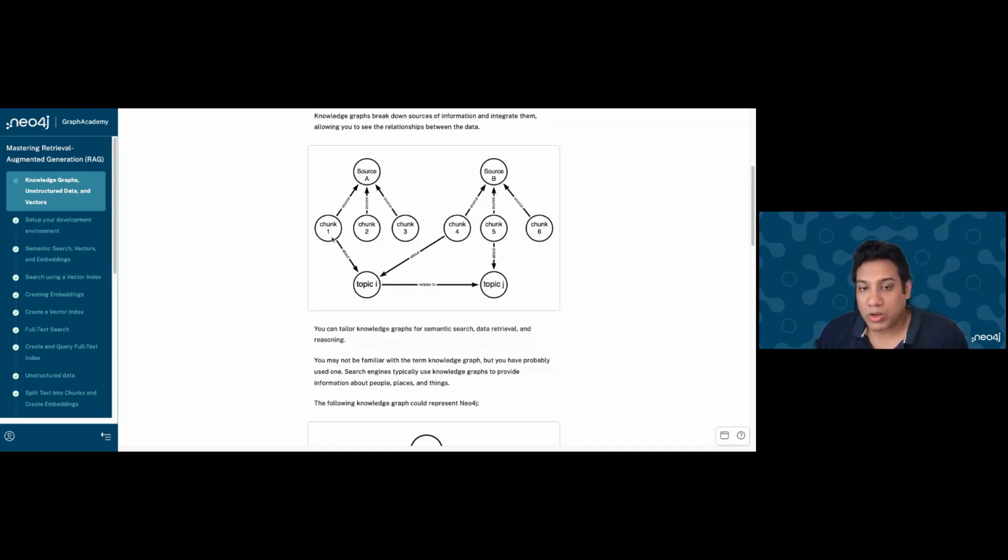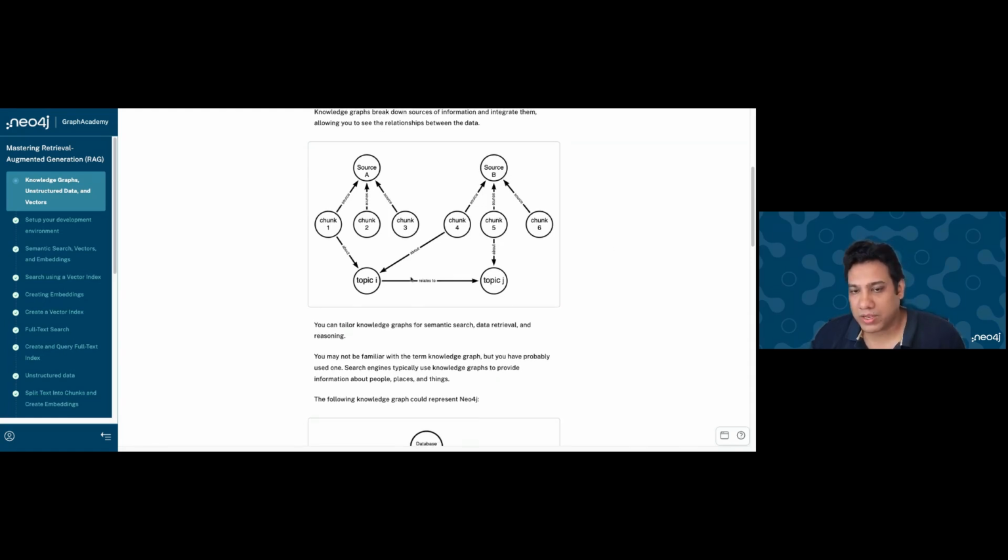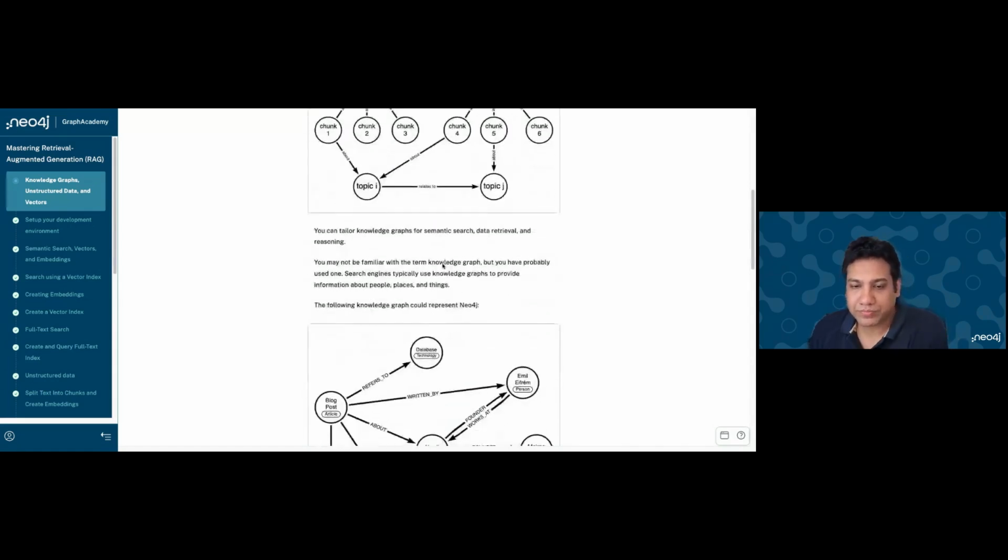So from chunk one, let's say we extracted topic I. And the same topic I is also referenced from chunk four, but chunk four was part of source P. And this topic I also relates to topic J, which was extracted from chunk 5, which is part of source Q. You see how the data is connected with each other.